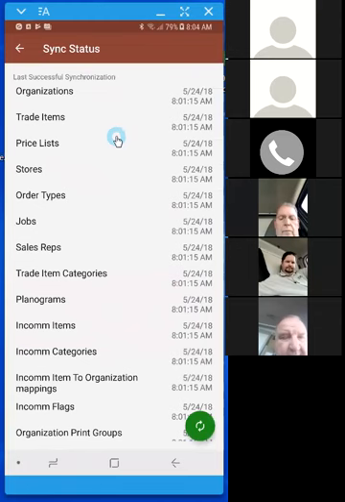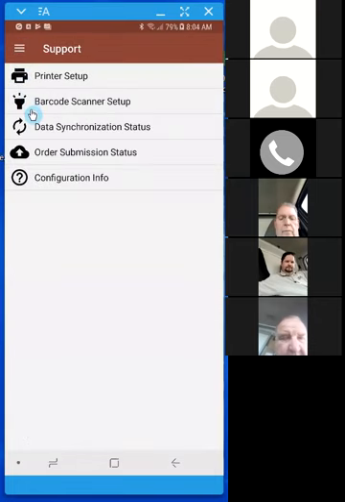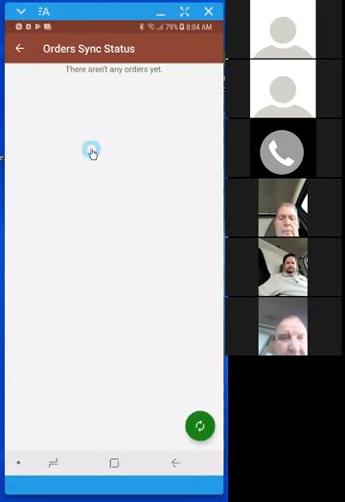It just shows you everything that you've been able to do and when's the last time it was updated. If you wanted to hit that green action button, it would just resync everything for you. Hit that back bar or the arrow to go back to that screen. You also have an order submission status. We don't have any orders that are intending to be done, but once you did, it will tell you that, yep, these are the orders that you have placed and they are available to look at.